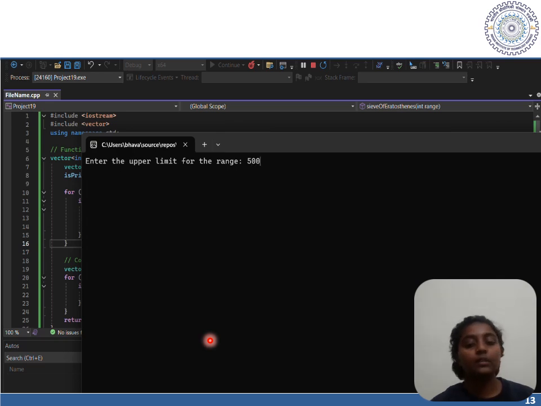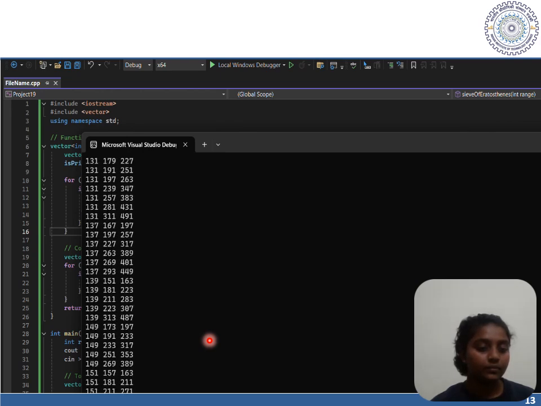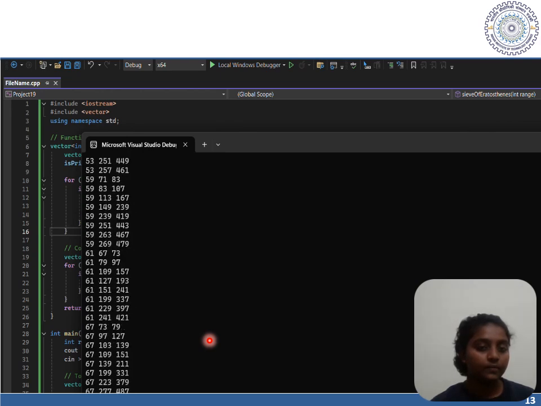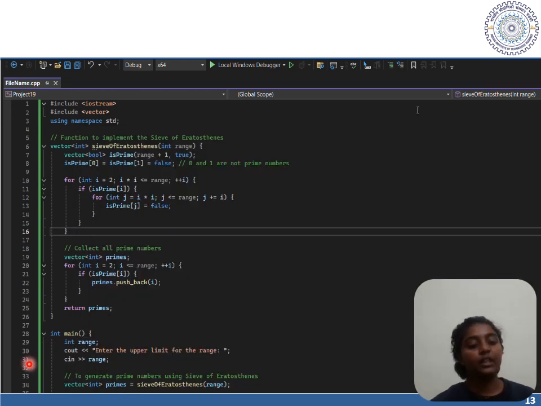These are all the primes that are in AP from 2 to 100. We have used a bigger number in order to expand the range of the code that has been written.